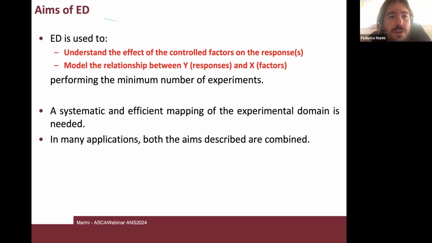So the first level is just to have a qualitative understanding of the process, or of the method, or of the system. And the second stage is to get also a semi-quantitative or quantitative estimate of what is going on. So at a qualitative level, the idea is that I suspect that one, but possibly more, factors that can be either qualitative or quantitative in nature, like adding some catalyst, or fixing the temperature at a certain level, or having some of the additives at a certain concentration, may have an effect on one or more experimentally determined responses.